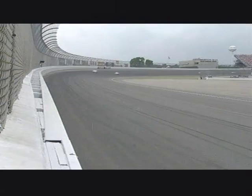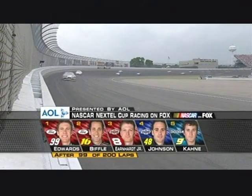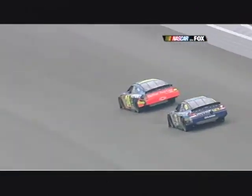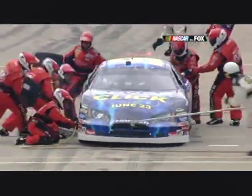Over Greg Biffle, we're nearing the halfway point. Lap 100, going 400 miles here in Michigan. NASCAR on Fox, and happy Father's Day to all the dads out there watching. For Jeff Gordon, who is coming off the hardest wreck of his career, he passed the pole sitter Casey Kane. Gordon's led the most laps today at 50. Casey Kane running second. Jeff had some problems, debris on the grill. Yeah, he had to stop early because the car was overheating, because of all that debris you see right underneath the nose on that Charger. He was a lap down, but now has worked his way back up to fifth.